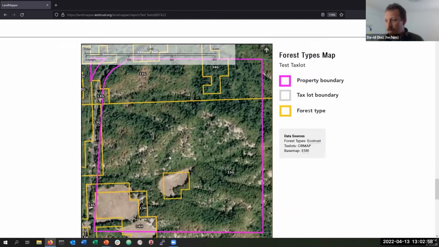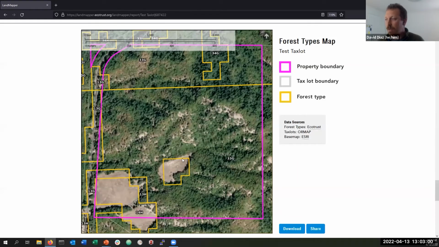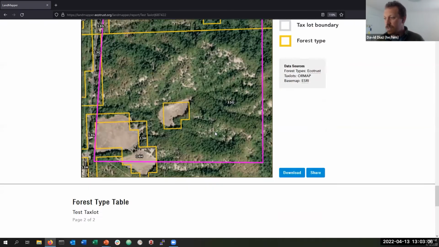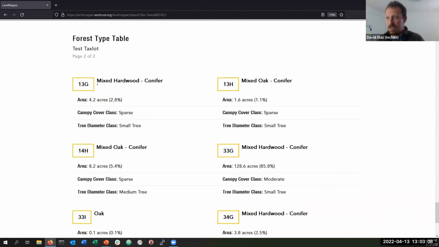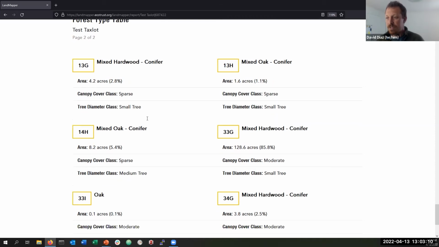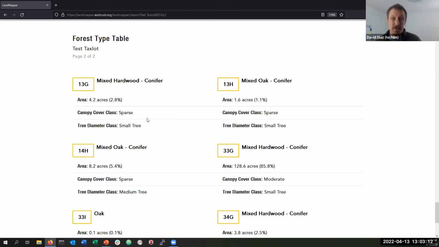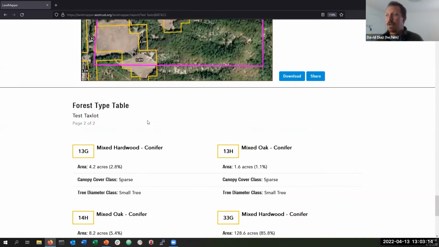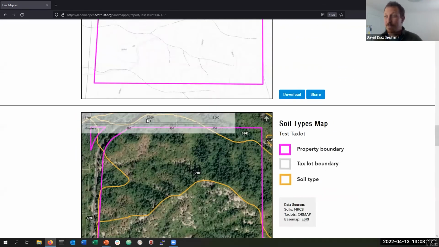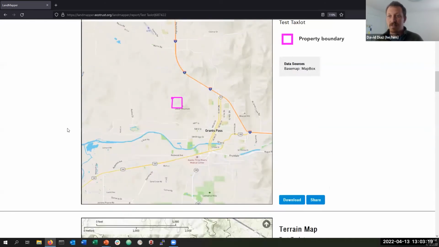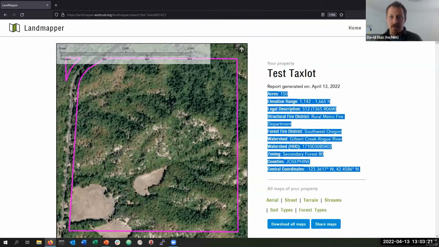And then also what we're producing now is this forest type map. I want to say this is like version 0.1 of the forest type maps, and it is definitely a work in progress. But we do the same thing where we produce these forest type descriptions here. It's a pretty simple tool compared to something like Forest Planner, but there's a lot going on under the scenes, and we're really hoping that this can accelerate the stewardship planning process, and would love to get some of y'all's feedback on that.